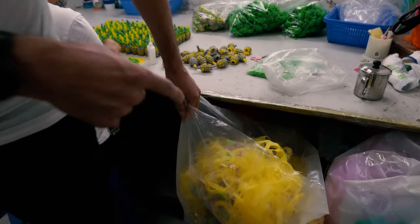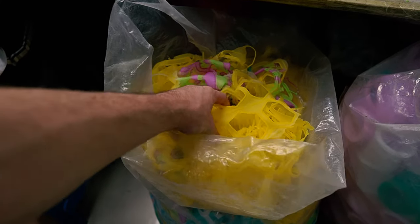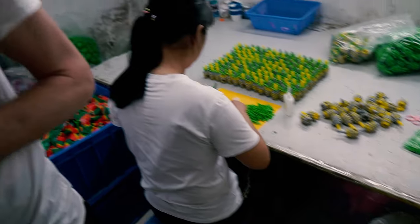Are you able to do anything with this? It's just a throwaway. Can I sell it? Yeah, I can sell it. Can recycle. Oh, okay. So the waste can actually be recycled, so there's no waste at all. It's pretty good, yeah.